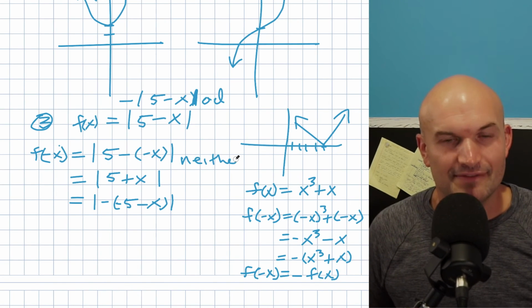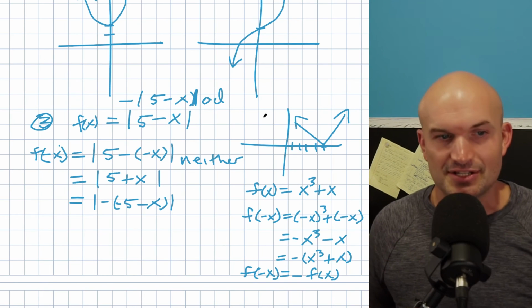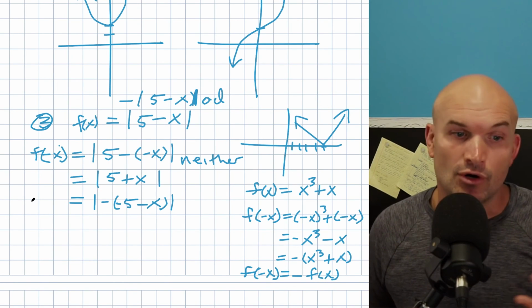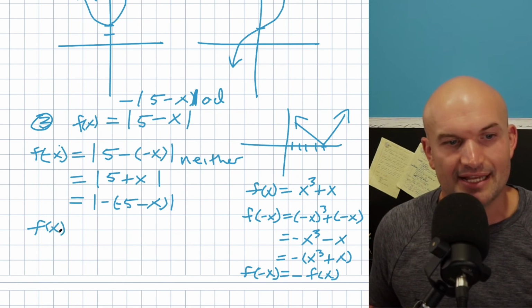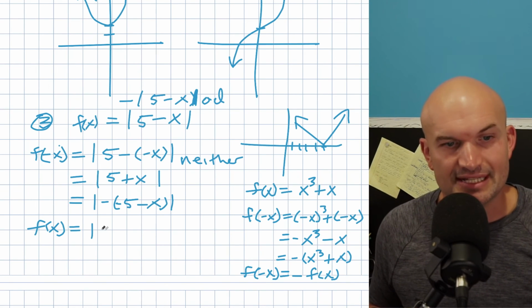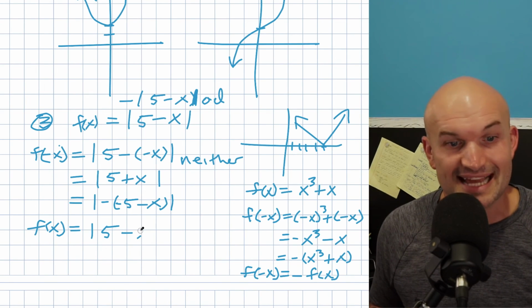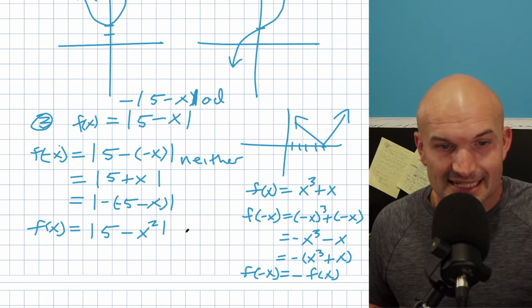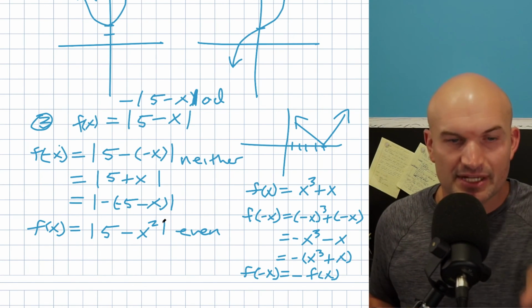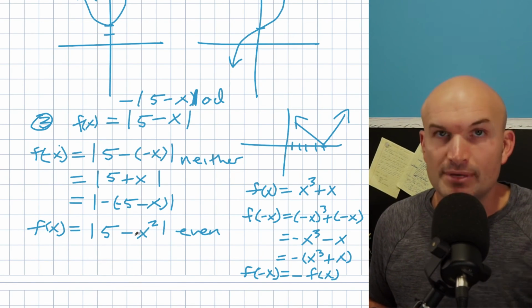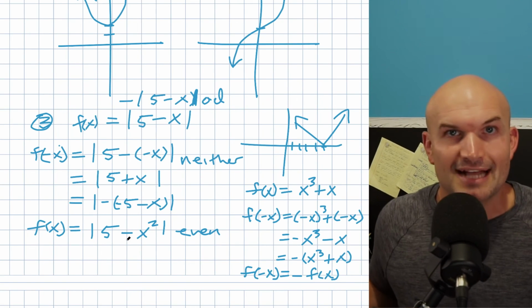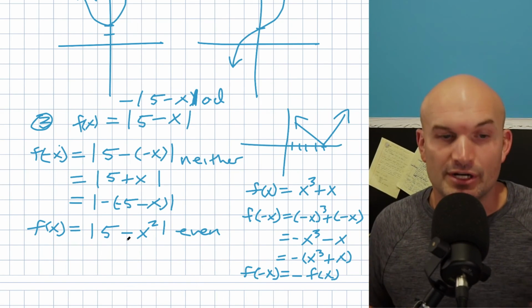Now, I do want to give you some examples of how we could rearrange this so it would actually be even or odd. A couple examples of that is what you could do. A lot of times, if you see this as 5 minus x squared, this is going to be an even function. Why? Because look what happens when you put in a negative x. When you put in negative x, what are you going to get? You're going to get x squared, right? So you're right back to where you started.